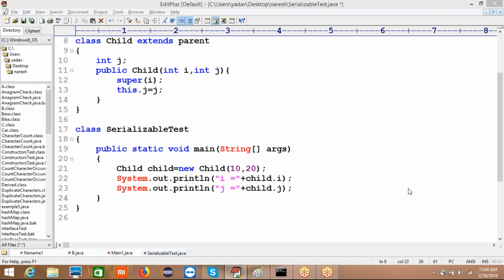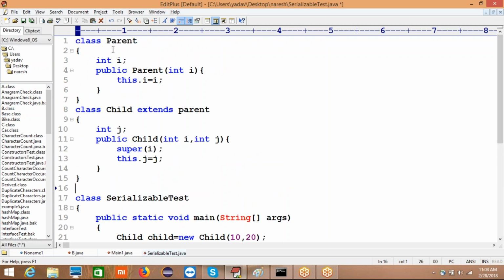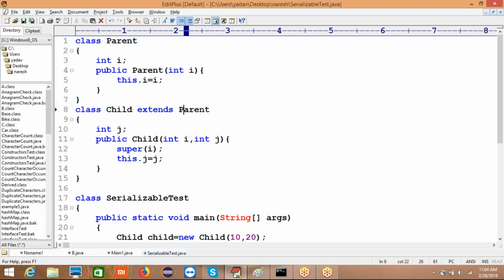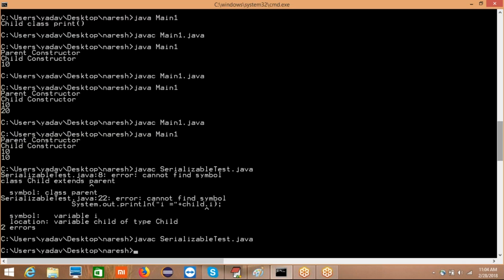Yeah, I think we made a small mistake here. We took the class name as Parent with a capital P, but here we did not take the capital P, we took the small p. That's the reason it's showing an error, cannot find the symbol.